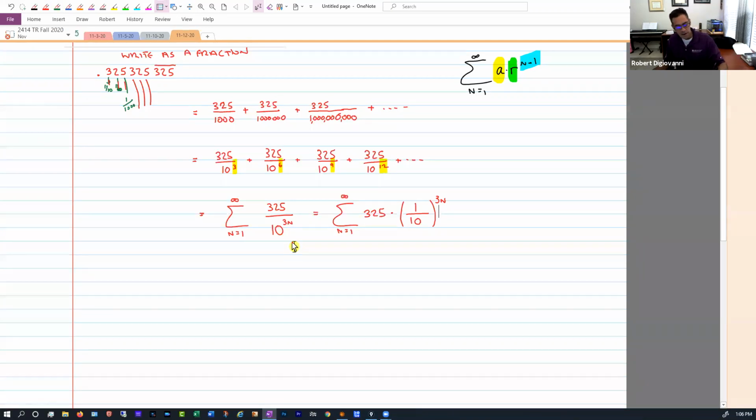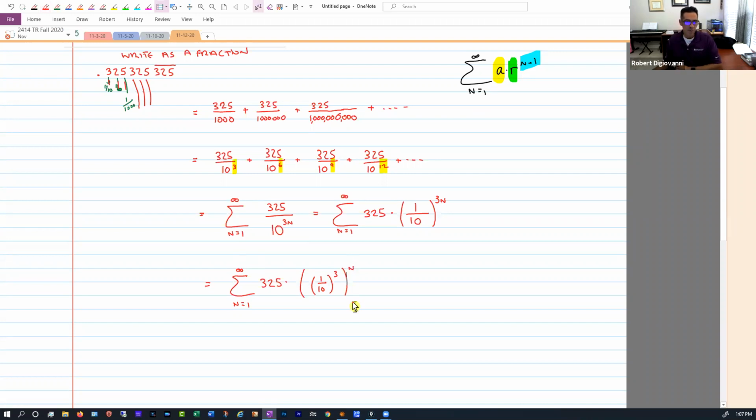Then I'm going to use something else that's going to really help. I know you might be tempted at this point to say, hey, let's just do the -1 + 1 right now to make it look like -1. But the formula has n here, not 3n. So watch what I do. I'm going to rewrite that as 1/10 to the 3rd to the n.